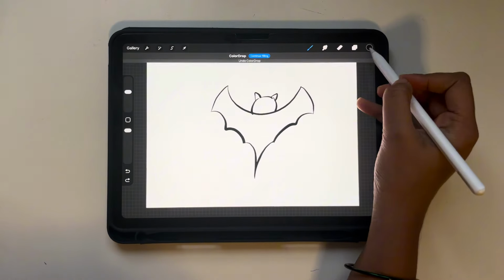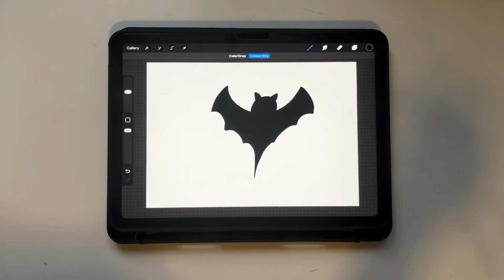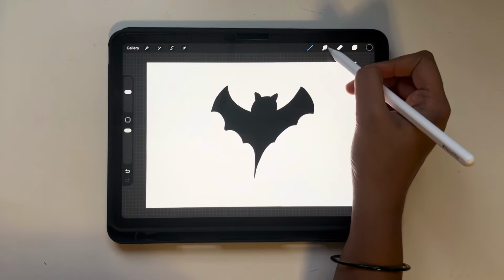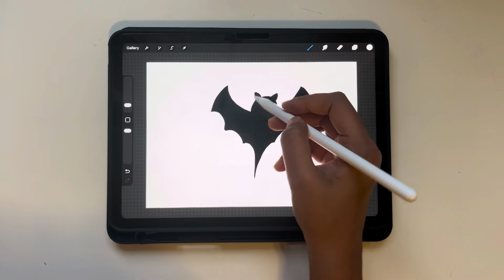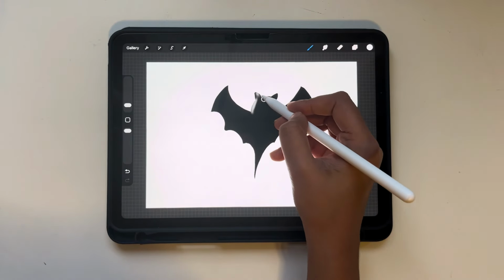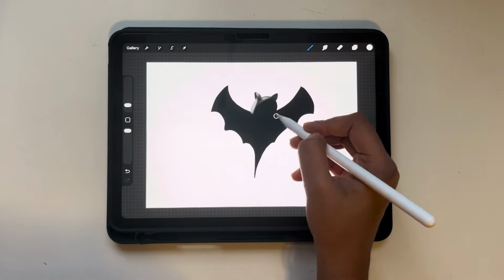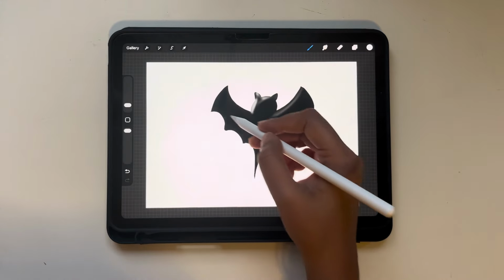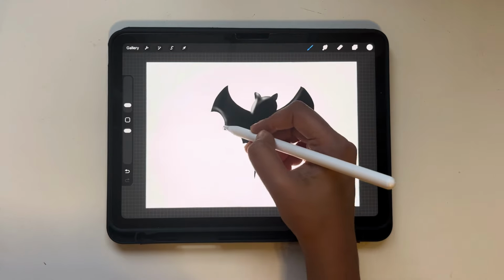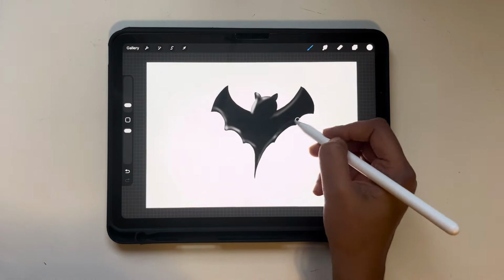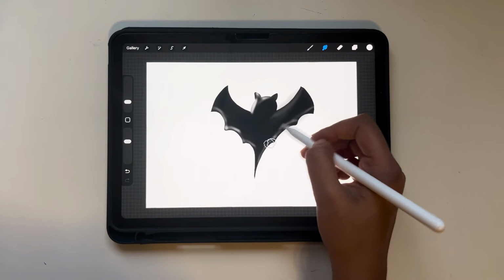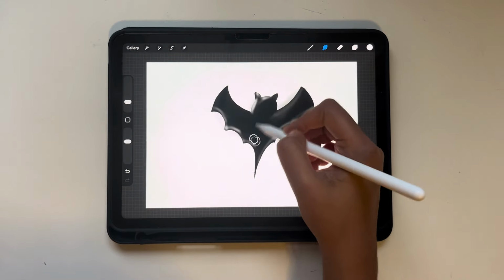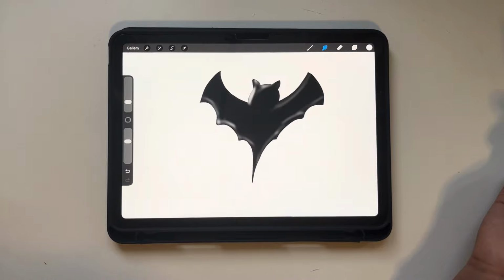Okay, and now you can fill in the space with black color, and our bat is ready. If you want, you can also add few more effects like this. All right, so that's our spooky little bat.